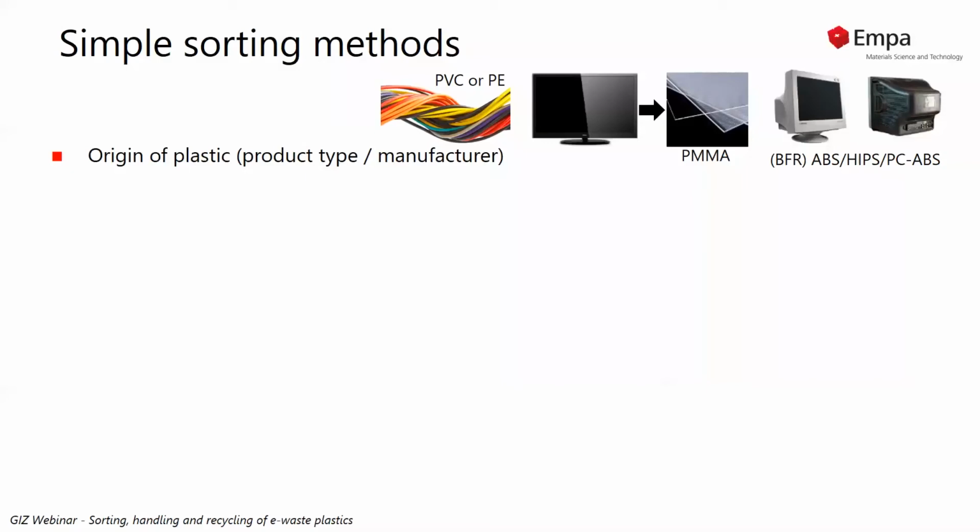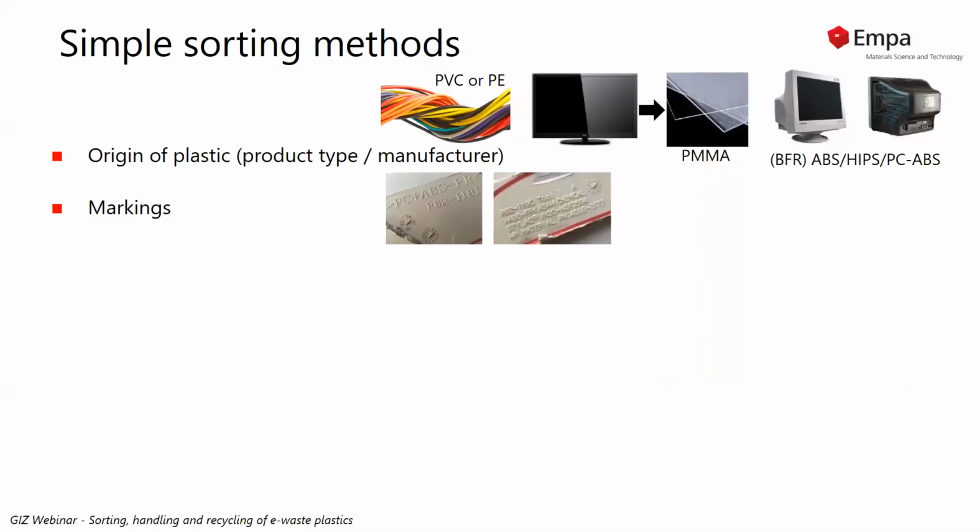For example, manufacturer A might only be using one type of plastic to produce keyboards. So if you know that, why bother spending time sorting these keyboards if you just know it's going to be the same? And that is a lot of knowledge that cannot be found somewhere in the literature, but is something that can be learned just by doing and trying out.